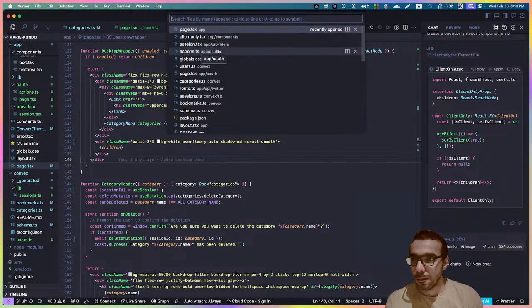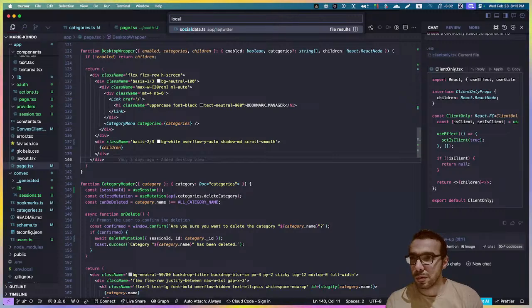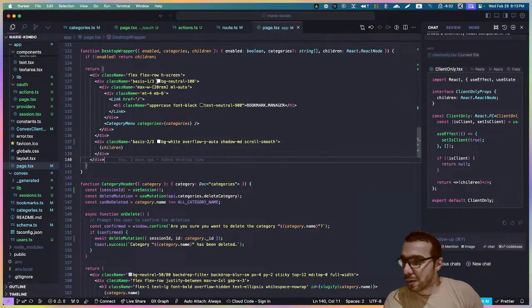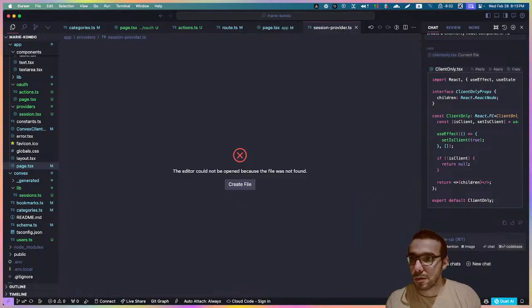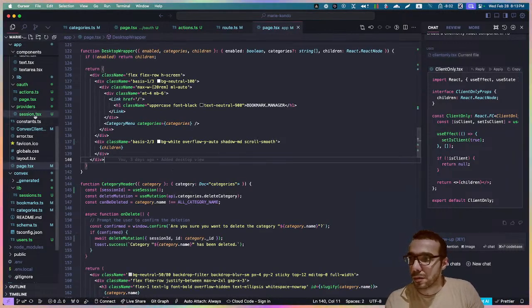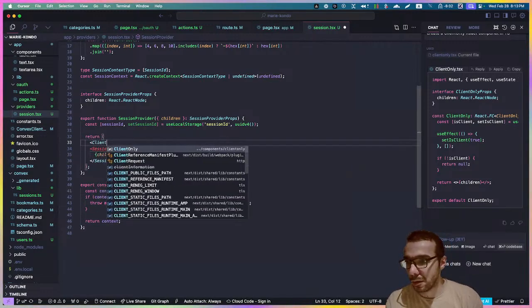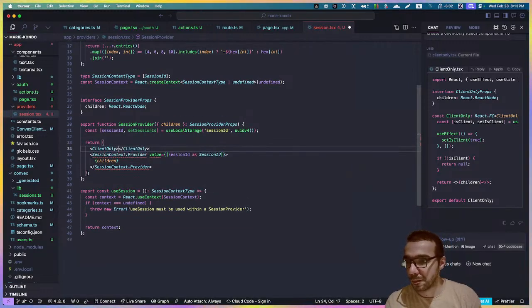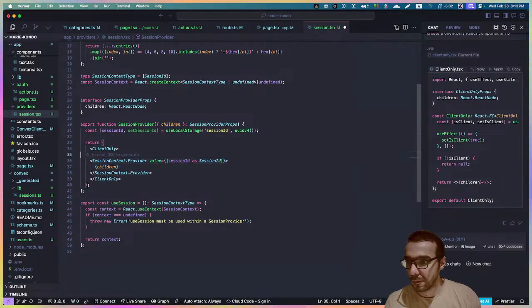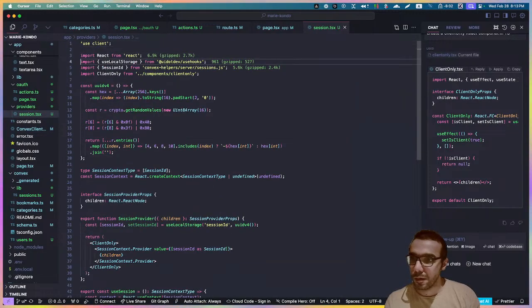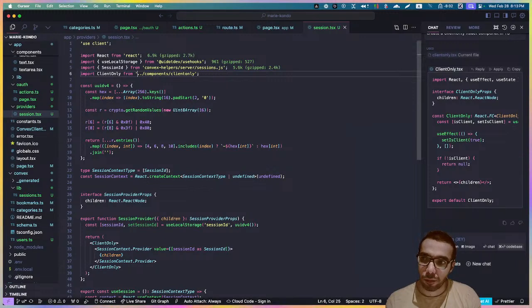Anyway, use local storage. Where is use local storage? I guess we would just go to the session provider. Oh, it's called session, and then you would just call this client only. And just make sure that you're importing from @/app/components/client-only.